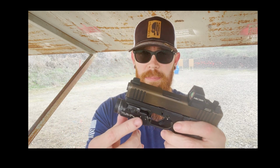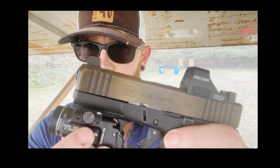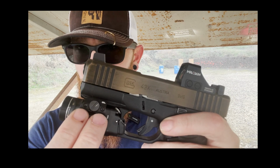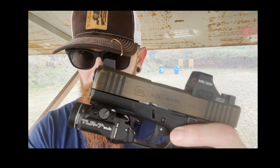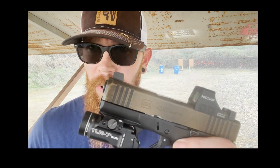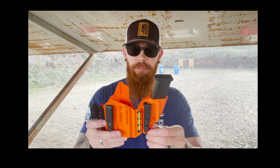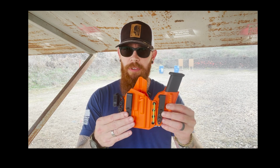All right, with the 7 sub, what it's actually doing is just replacing this bracket right here. So we're going to unscrew it. We're going to take these 2 screws out. This piece will come off. We'll install the actual wing itself. We'll put those back in, put that screw back in, and we'll shoot it, and we'll see how we like it. We'll see if it makes a difference. We'll see how it fits in and out of the holster. So I have a Tier 1 Concealment Access Elite for the 43X. So we'll see how it fits in that. We'll see how it draws. We're going to find out all the things. So first, real quick, we're going to go down to an installation video, and I'll catch you right back here at the range.